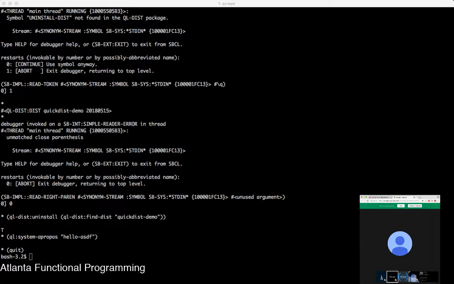Two, it has to work on SBCL and at least one other Common Lisp implementation. Three, it has to be able to build with ASDF, obviously. And there's another one, but I forgot.